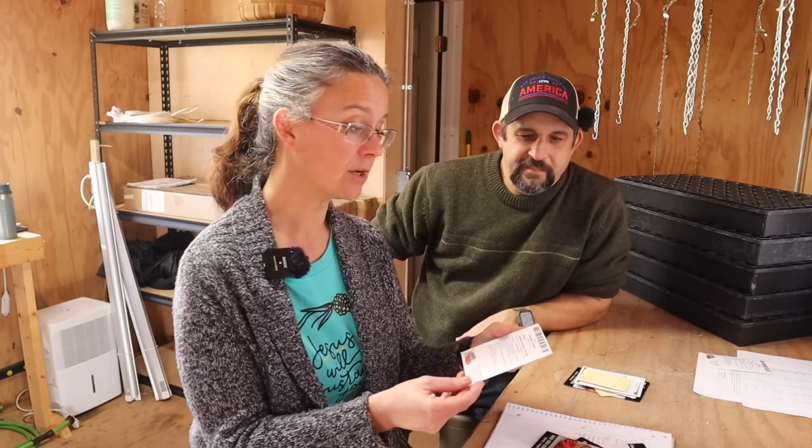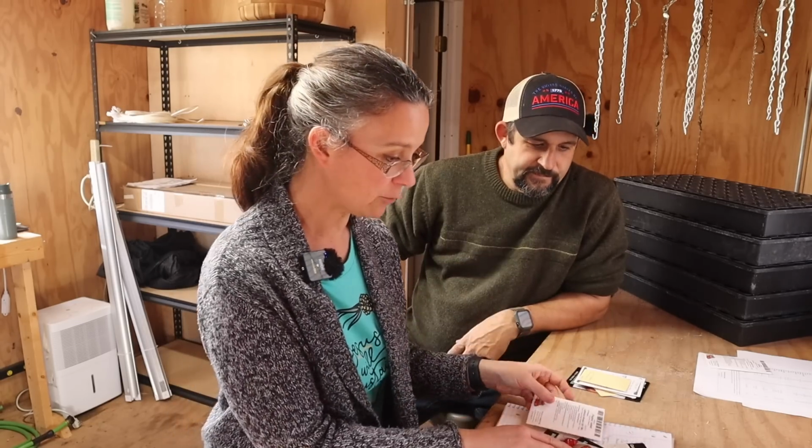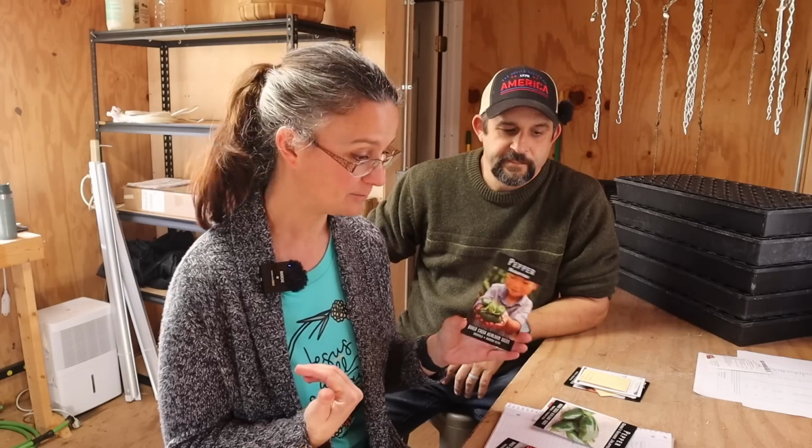We are going to be starting with California Wonder. It's a really tried and true bell pepper. We're going to be growing the Craig's Grande jalapeno. We get these seeds from Baker Creek. They're always a fantastic performer. We're going to be growing Not-a-Peno, which is a not spicy jalapeno variety. Great for snacking. Tastes just like a jalapeno, but doesn't have the heat.